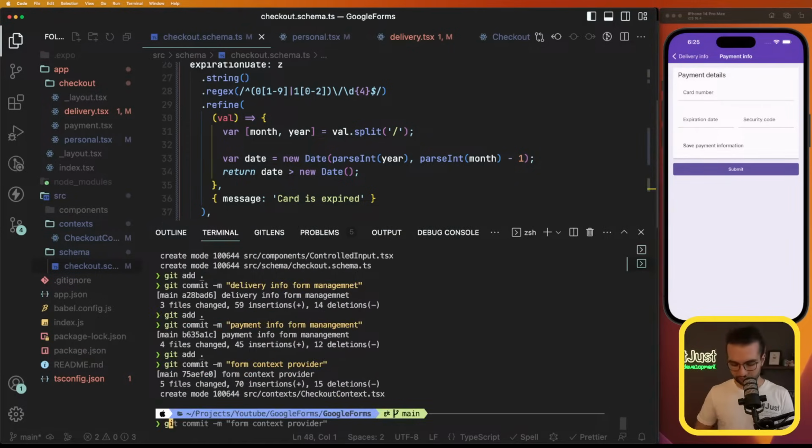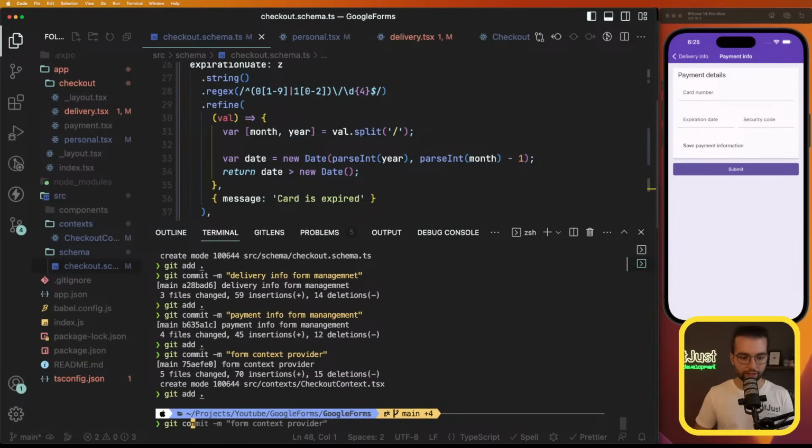Let's go ahead and git add, git commit -m additional validation.